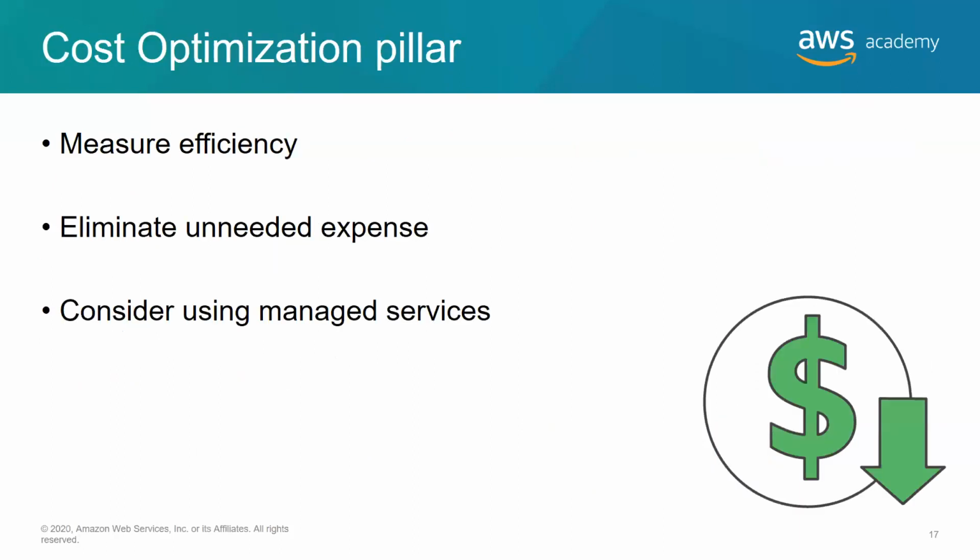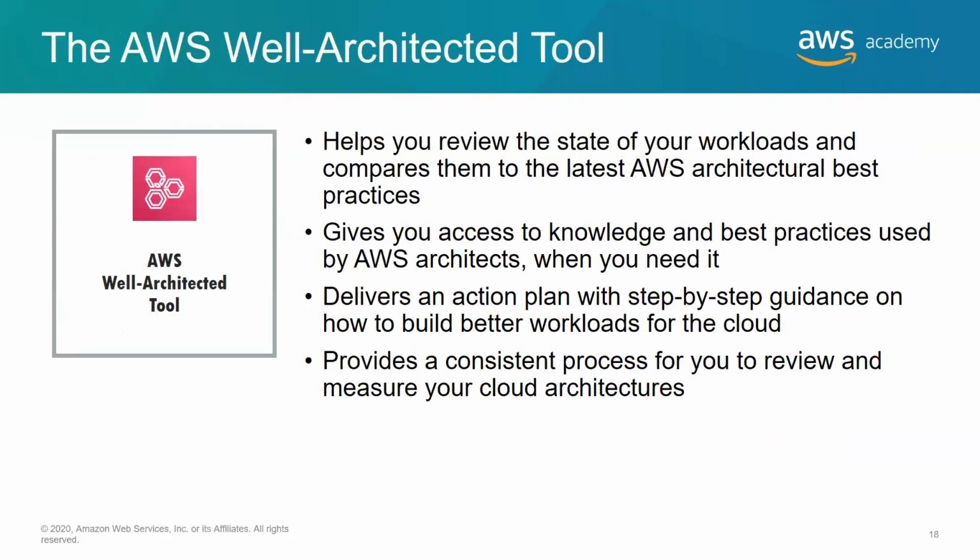And the cost optimization pillar is that you have to measure efficiency and eliminate unneeded, unwanted expenses. Consider using managed services. When I use managed services, you can optimize your cost, right? For using managed services, you're going to connect with AWS, so it will be fully managed by AWS only. Only certain things you're going to manage. Otherwise, right, you can optimize your costing. Got it? So these are the 5 pillars available, right?